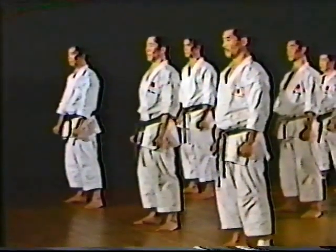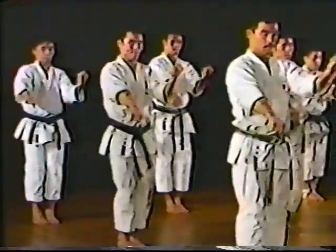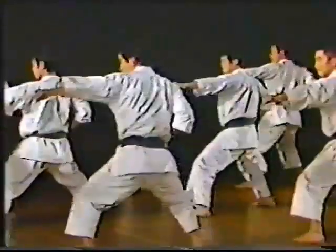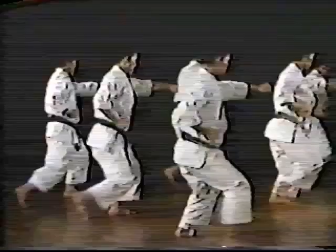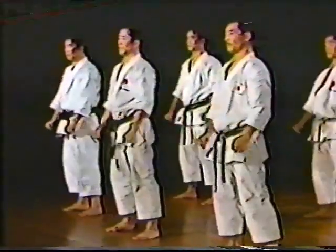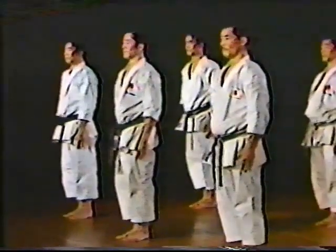Let's watch the entire course of action again. One, two, three, four, five, six, eight, nine, ten. Instructor Nakayama will explain the points of action.